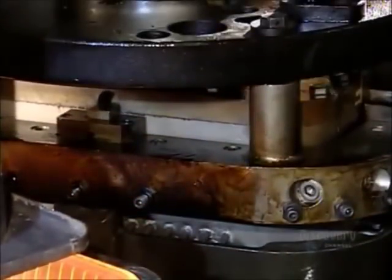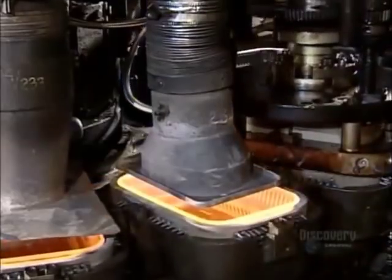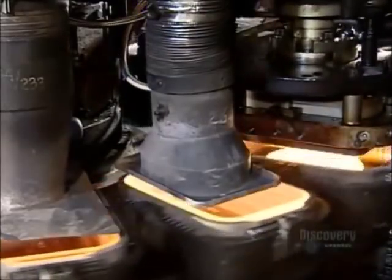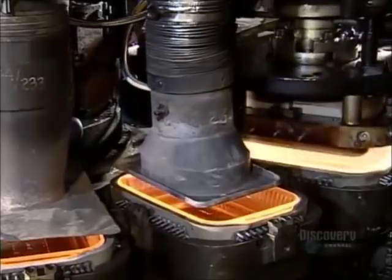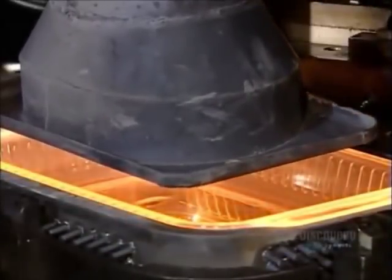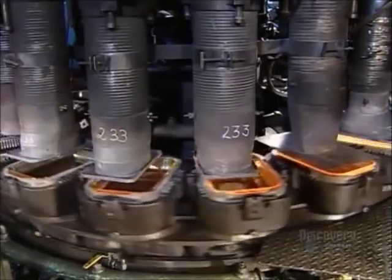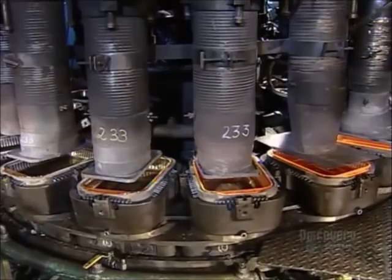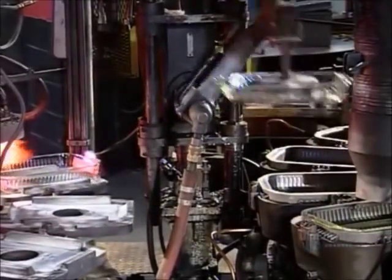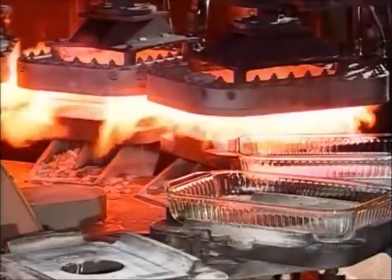There are 16 molds on a rotating table. As it turns, the table delivers the gob-filled molds to a plunger, which presses them into the baking dish shape. Continuing to rotate, the table positions the molds under blowers. They cool the freshly molded glass so it holds its shape. A mechanical arm suctions up the glass dish and sets it down on another revolving table.